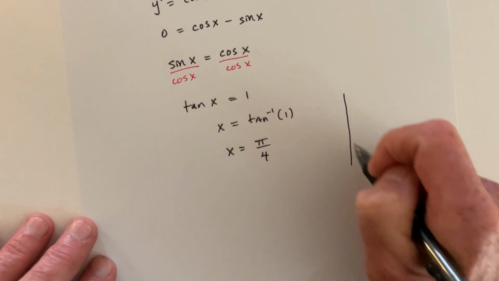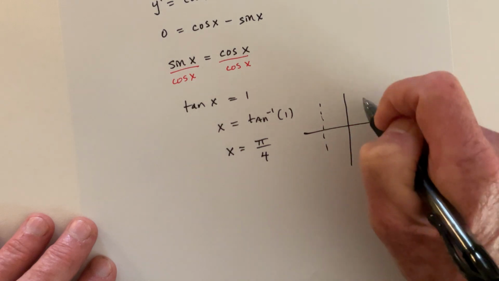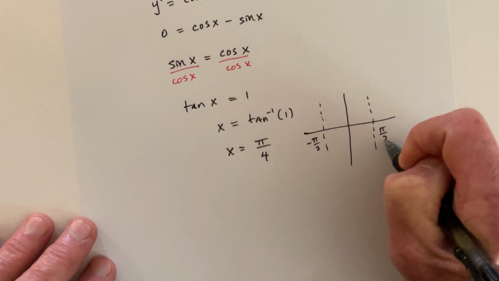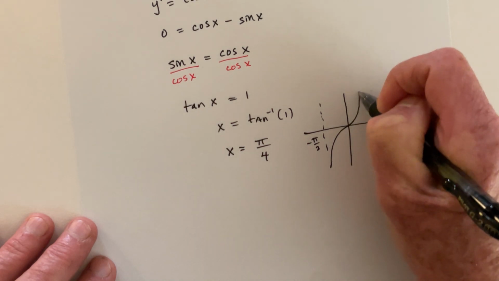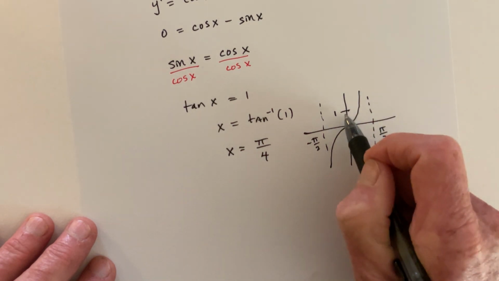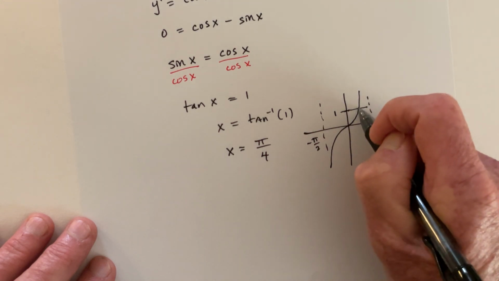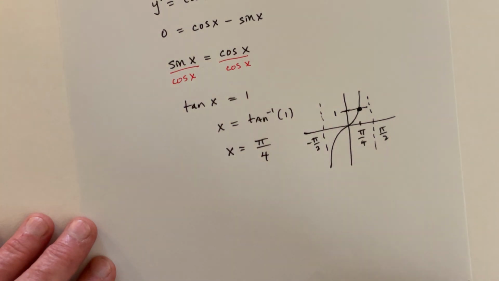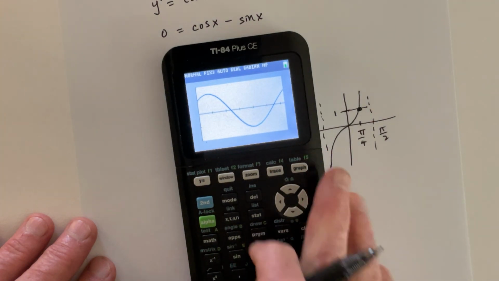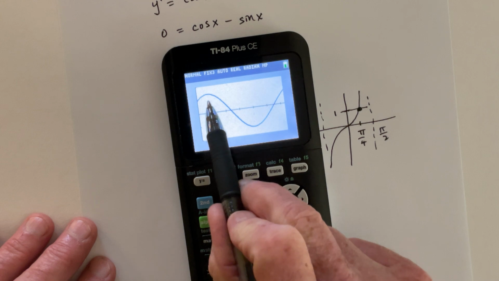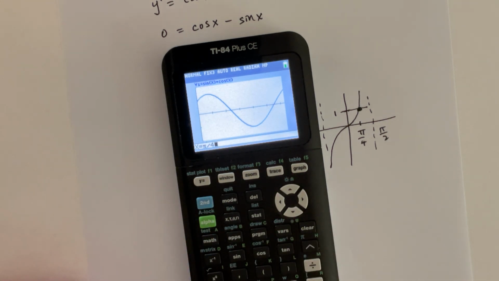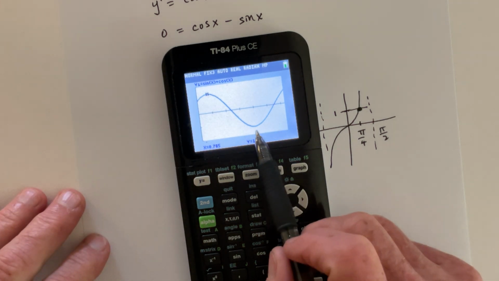Now the tangent function itself has asymptotes at negative pi over 2 and pi over 2. So if you look at the tangent function and you want to know where that equals 1, go across and there's an answer right here, and that's going to be pi over 4. But if you remember from looking at the graph, there were 2 answers. So this one should be pi over 4. Trace and put pi divided by 4. That should be that point. Yes, it worked. But there's going to be another answer.